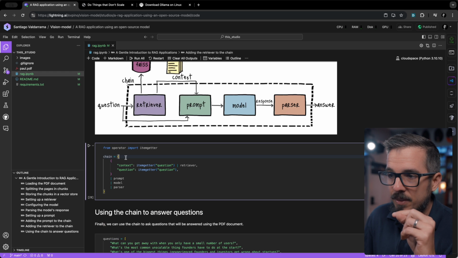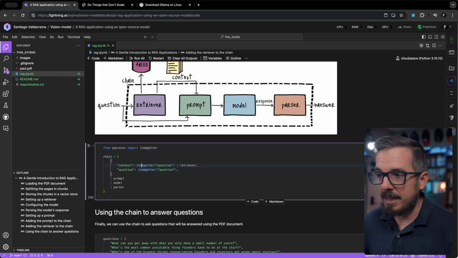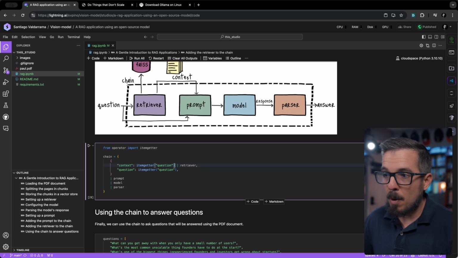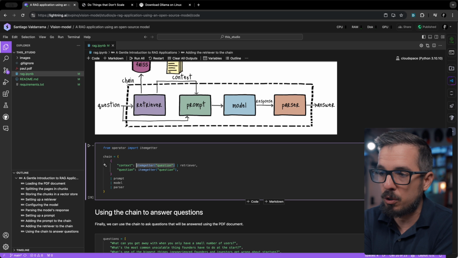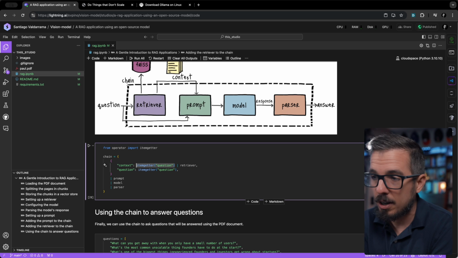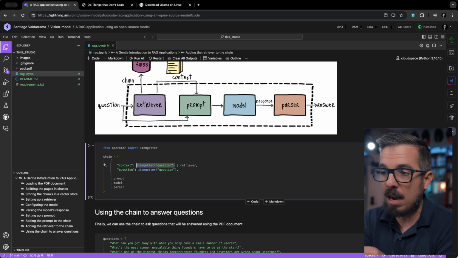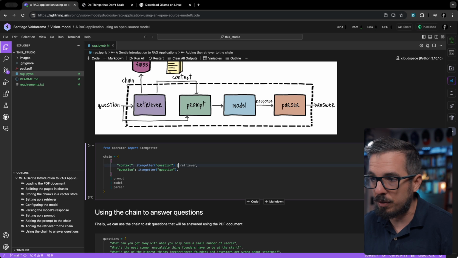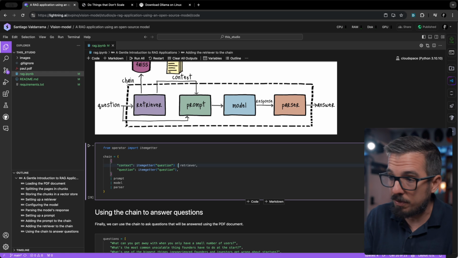So look at this. This is a chain that is going to be getting the context to pass to the prompt from the retriever. Notice that the retriever is here. But I need to pass the question to that retriever. The way I do that in Python is by using the itemgetter function, which is basically going to be getting that question from the input to the chain, and it's going to be passing it to the retriever just using the pipe operator like we've seen.